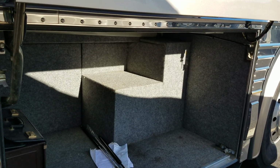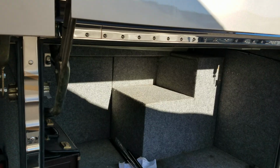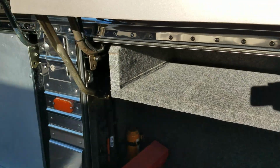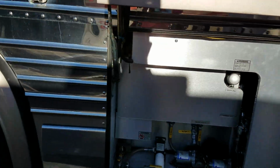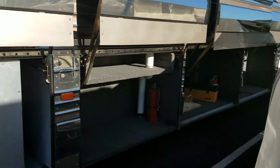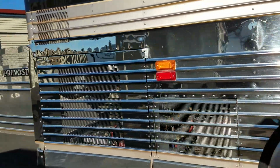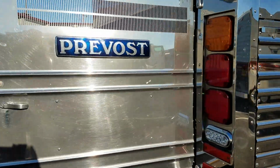And the other side of that is the generator, which hopefully once we get all of our solar on, we can get rid of that generator. You know, not get rid of it, but just take it out because it's heavy and we don't need it. We get enough solar, and then also I have a smaller generator that is actually CARB certified, which is California Air Resources Board certified, so it burns really clean. So if we needed to have a generator, because that one will run 2 of the air conditioners, or an air conditioner and a washer or something like that, so it's plenty of power.